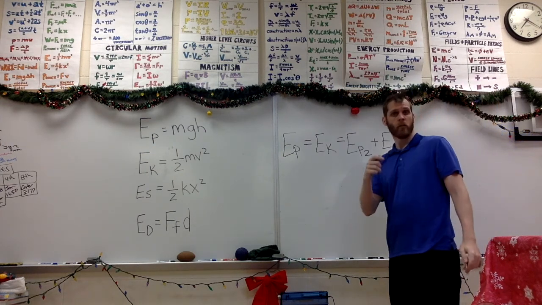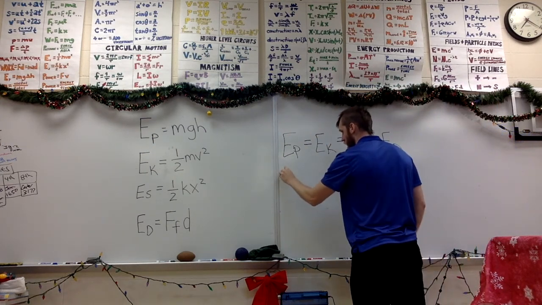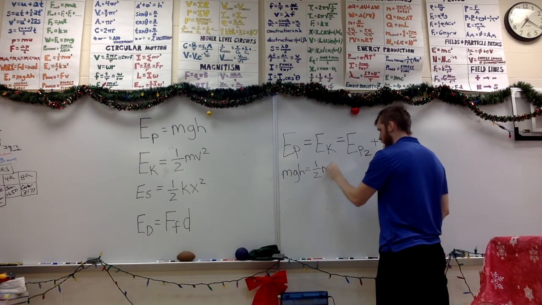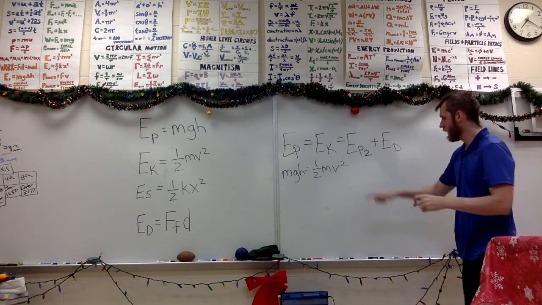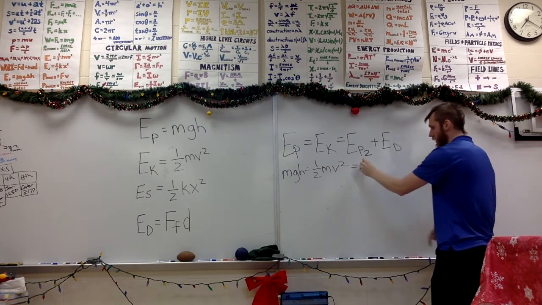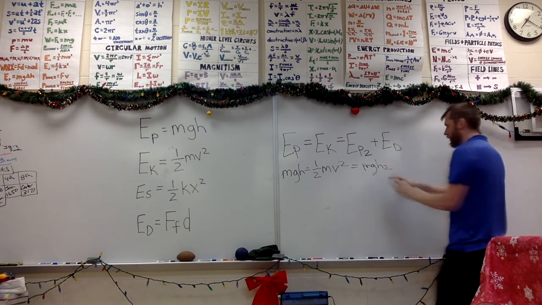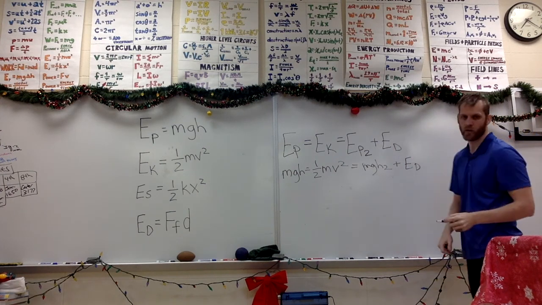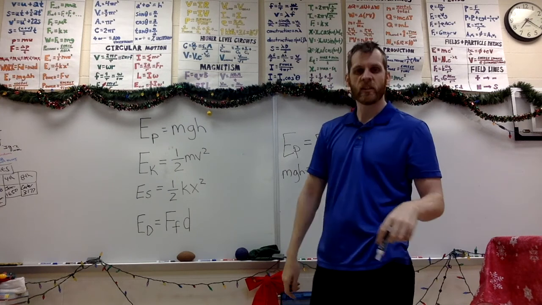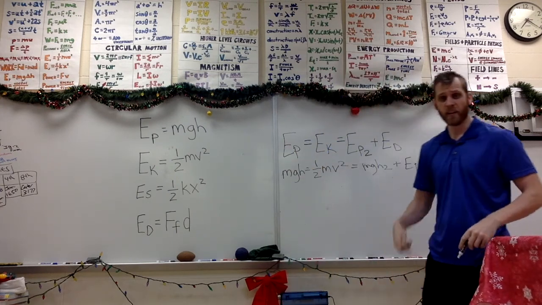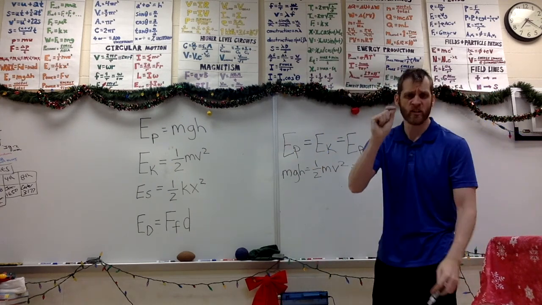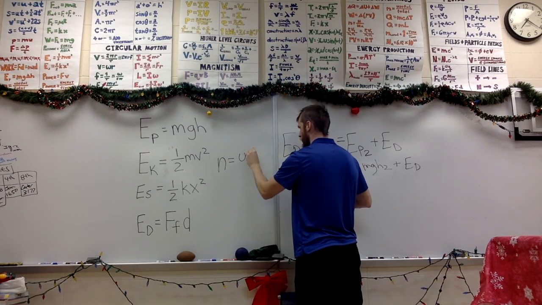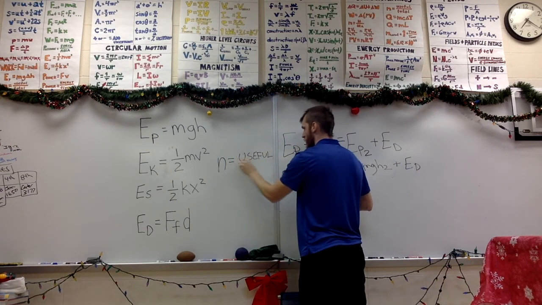So I can do a little substitution here again. I have mgh equals 1/2 mv squared. So I can figure out how fast it hits the ground, and then I set that equal to mgh2, because it was a different height, plus dissipated energy, or frictional force times distance. And I can figure out how much dissipated energy it has, how much potential energy it has, and its efficiency. If you remember, the equation for efficiency is this: efficiency is your useful energy over your total energy.